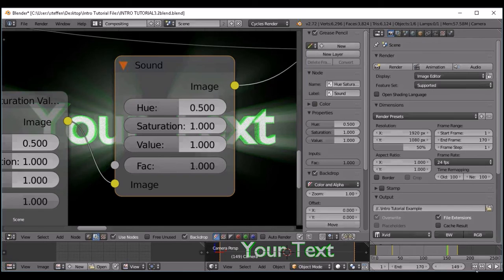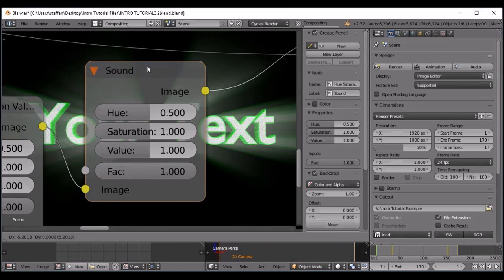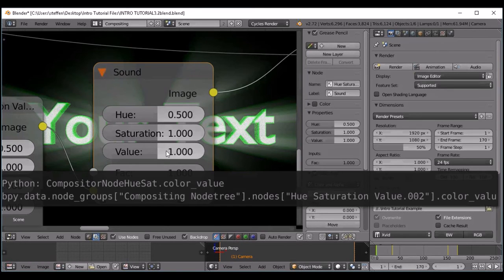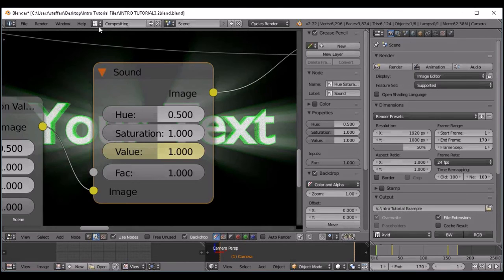Okay, I forgot something. First go to frame 1. There we go. Now you want to left click this, then hover your mouse over this one and press I on your keyboard. I for ice cream. I love saying ice cream.